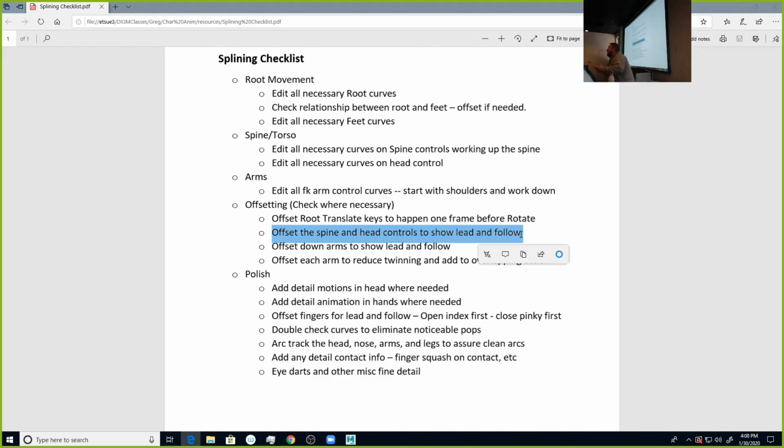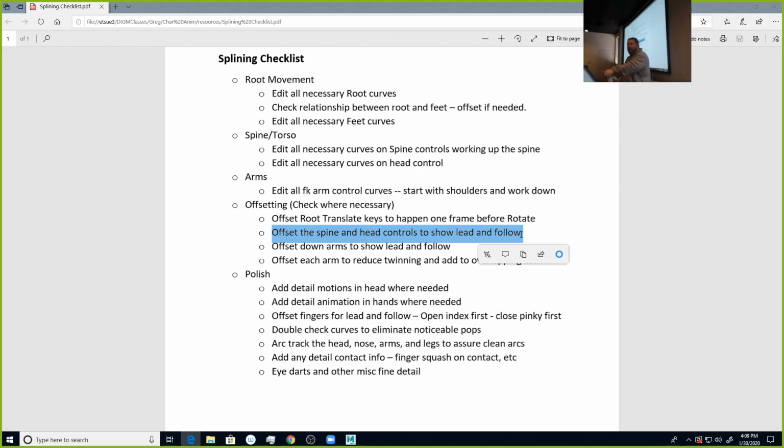They'll be leading with their head. Their head will lean forward before their hips start to move. And so I can do that just by offsetting the head motion to happen a frame earlier, or offsetting the hip motion to happen a frame later. And so I can make the character feel a little bit more like that. They're pushing their hand forward. So I can do that up the spine and through the head controls to get this lead and follow feel.